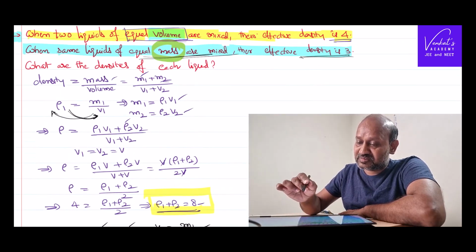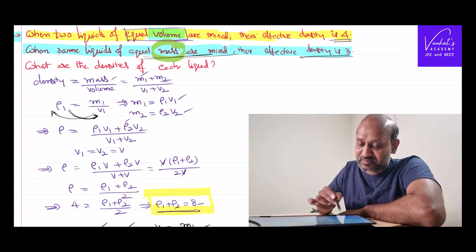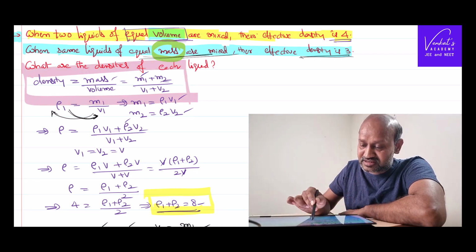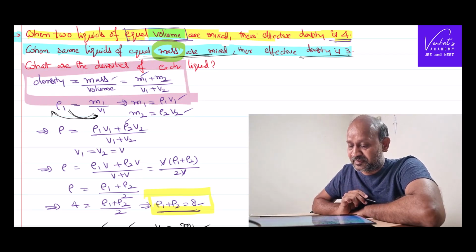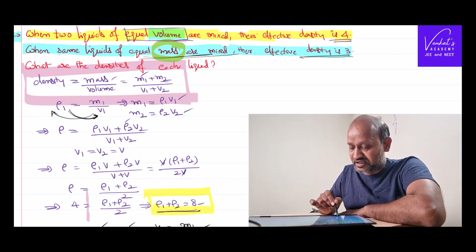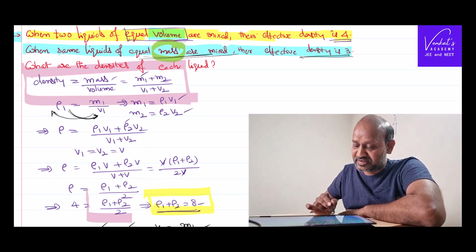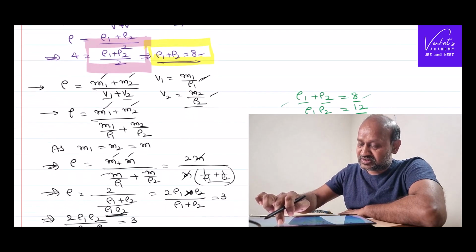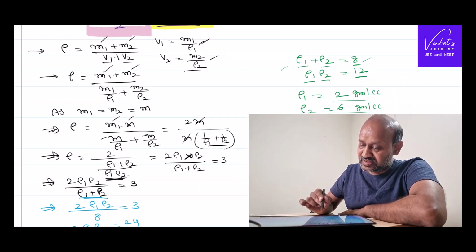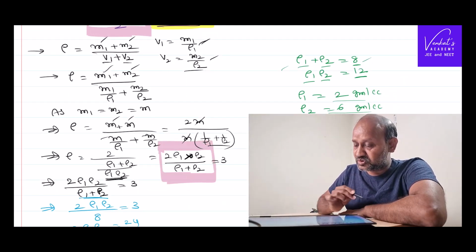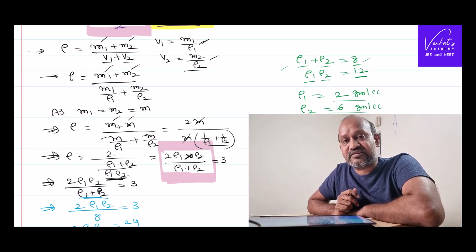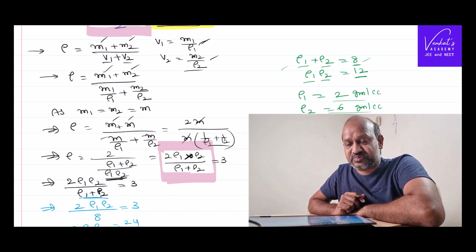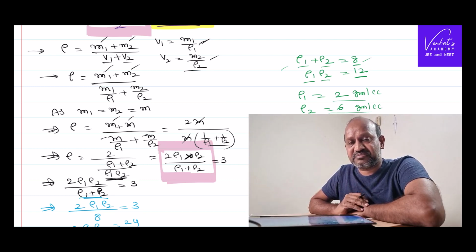And while you are solving the problem, hopefully you have learned one core important point. The very definition of density is mass by volume. You found that when equal volumes are mixed, the effective density is rho 1 plus rho 2 by 2. And when equal masses are mixed, their effective density is 2 rho 1 rho 2 by rho 1 plus rho 2. In fact, I have derived these formulas in the previous video too. Here I have derived them only for the reference of this problem and to make this problem independent of that derivation. That's it. Thank you for watching.